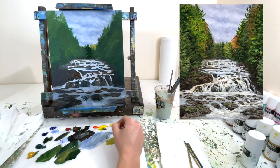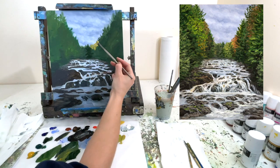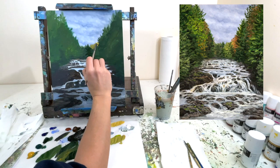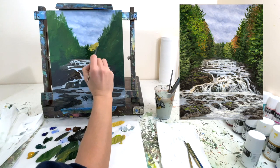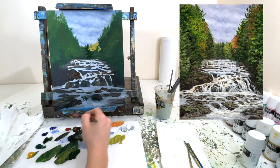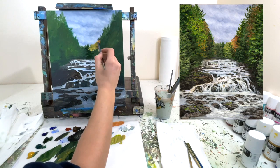And some of that yellow oxide. Just start to add some autumn colors in here. I'm hitting the corner tip of the brush to make it give me more of the deciduous type of tree. And take more of that red, some sienna, put that in here.